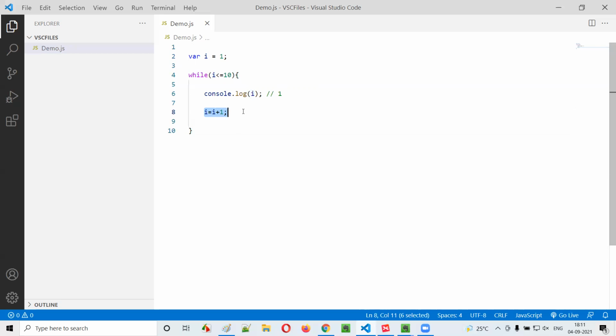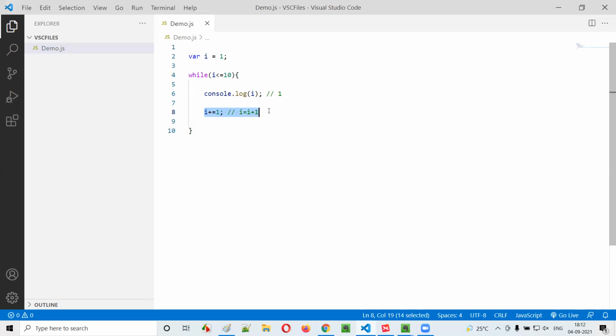Or guys, there is some other way. You can actually write this statement in a different way also. Instead of writing I is equal to I plus 1, which will definitely increment the value of I by 1 for every iteration, there is a better way where you can say I plus equal to 1. This is also the same. This is a shortcut for I is equal to I plus 1. This is an assignment operator we have used. I plus equal to 1 is nothing but I is equal to I plus 1. Both are the same.